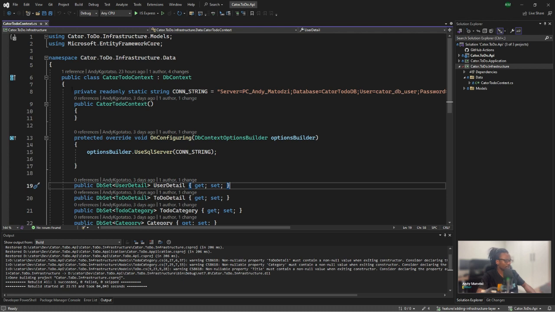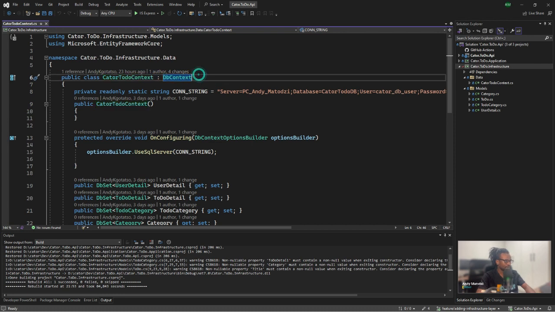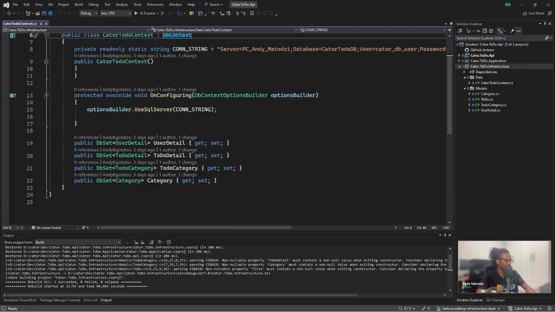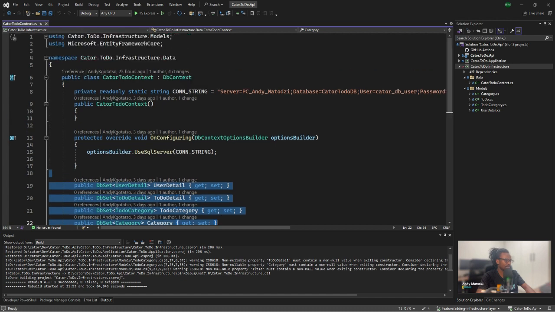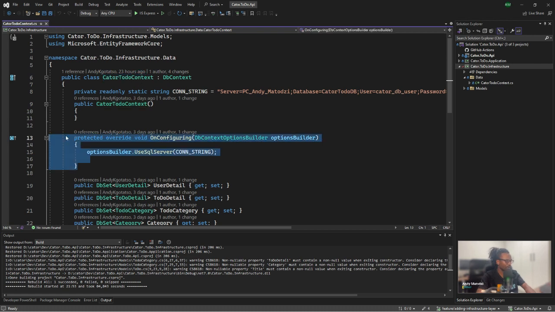But let's look at this file from the top up. Make sure that you implement the DbContext class here so that you have access to this override as well as the DbSet and other functionalities to connect to your database in your own custom context. This one is an overridable function, which means it's there by default, but we want to provide our own implementation to say it should use the SQL Server.